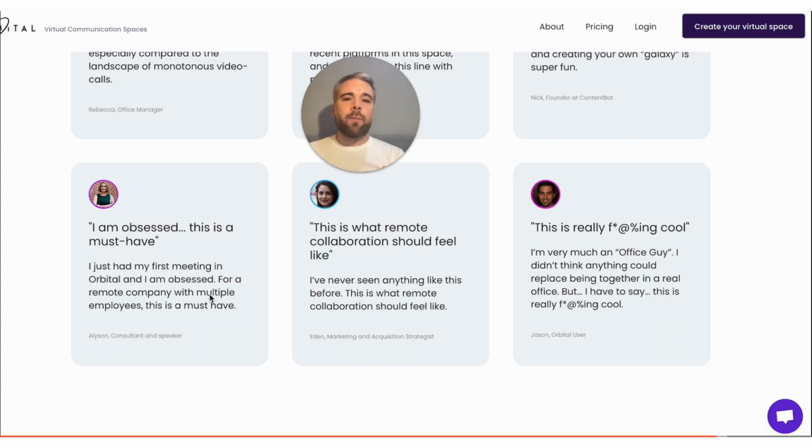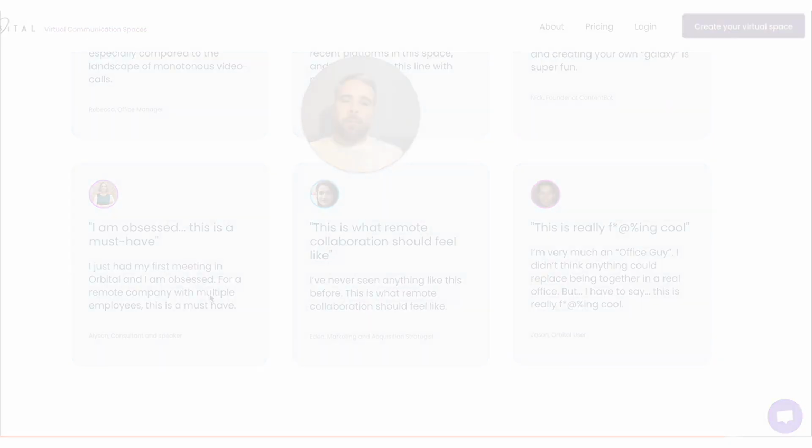If someone rang me up right now and was like, Ollie, you need to use this tool Orbital because it's going to make your communication with your team members so much better, and you know, it's definitely try it to believe it, then I'm going to do it because I trust them. But if I find you through a Google search and I can't feel that experience, then we've got a real problem.